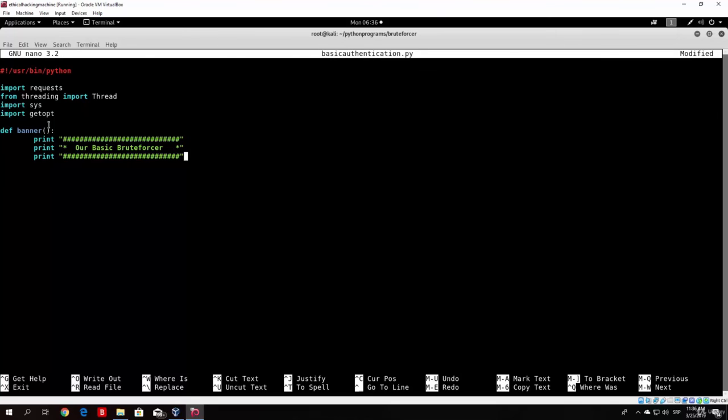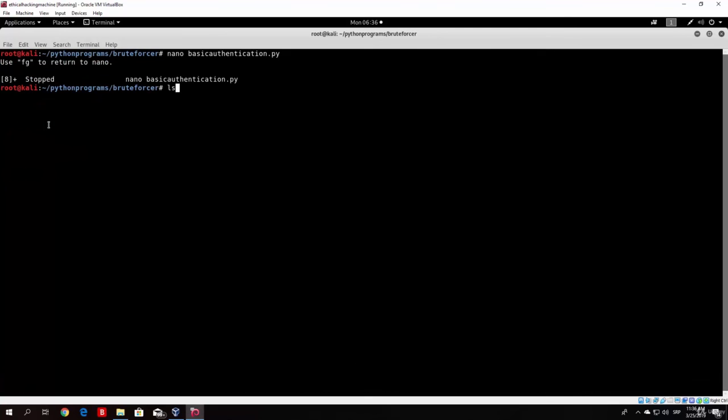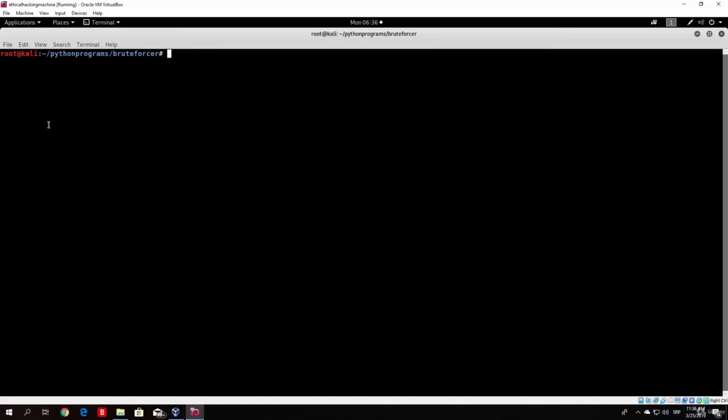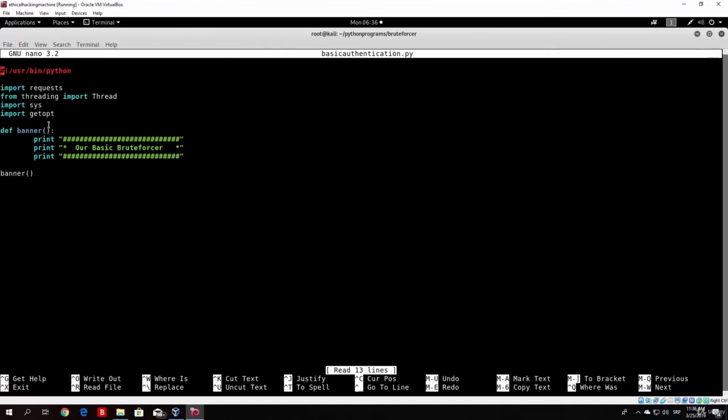So this is what I call a simple banner, and in order for us to run it, you can just type banner here, save this file and check if it works. Now this is something that we want to run, for example, at the beginning of every program, so it prints out this banner, which can be a little bit prettier, but it doesn't matter in our case. So let us continue. This is not really anything important.